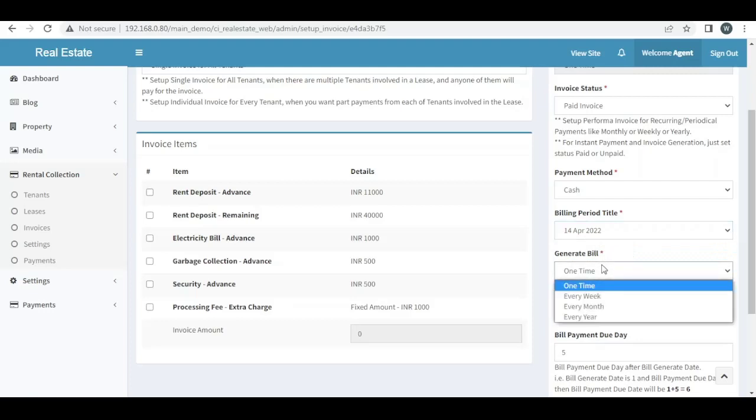Generate bill one time. This is a very important part of this application and it will be helpful when we generate a proforma invoice. A proforma invoice can generate a bill every week, every month, every year for periodical payments.